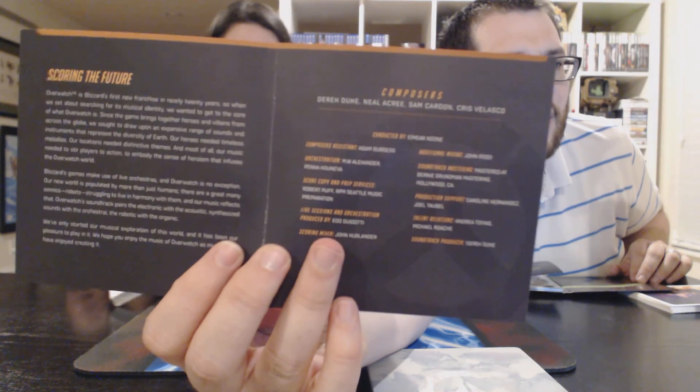There's something in here though — there's more stuff. It's like a little card with Widowmaker on it, like a little placard and a thank you card. Searching the future — all the people that were involved, special thanks. Mike Morhaime gets a special thanks. Thanks for giving us a job. Why would you thank the president of the company on the soundtrack? How about special thanks to guys like me who blew $150 on this?